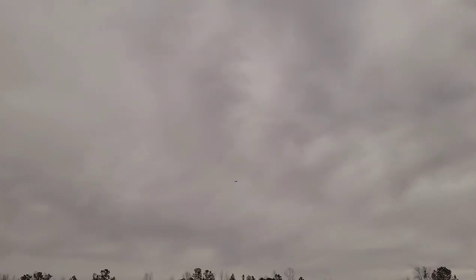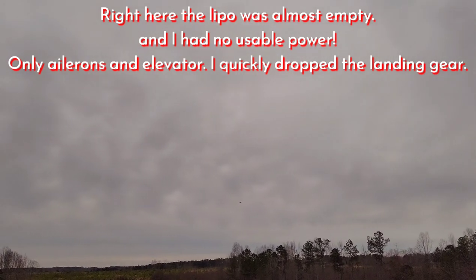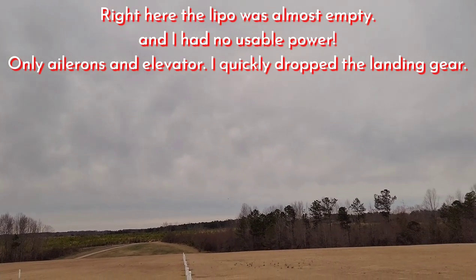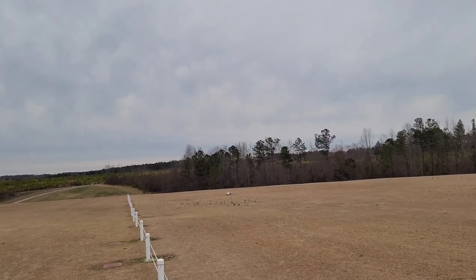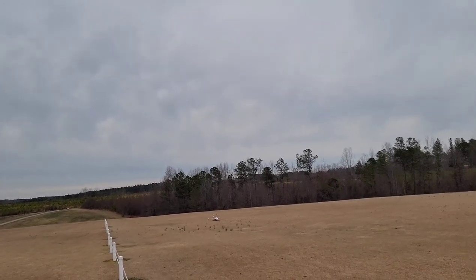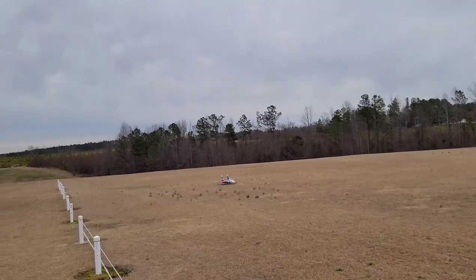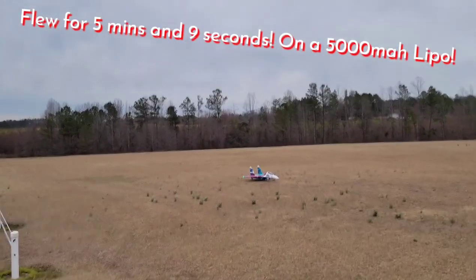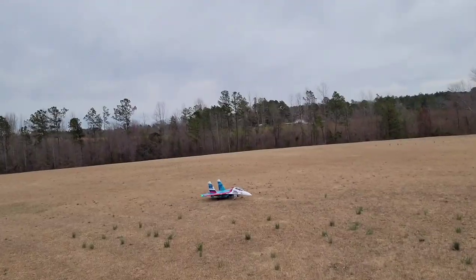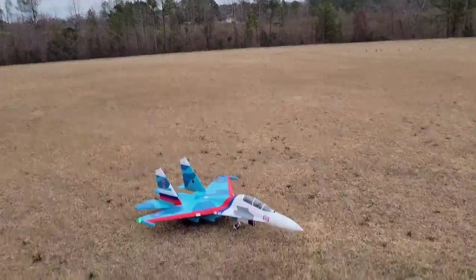Coming in for a landing. I ran it out until the battery went down — but you saw how it did. That was interesting, I went over my four minutes, I forgot to set my timer. But it did its job — the airplane reserved its power so you could land it. It did good. That was kind of a little hard landing there, but it wasn't bad.